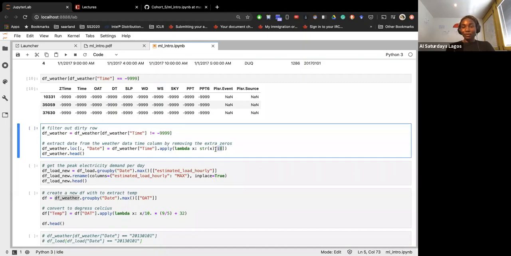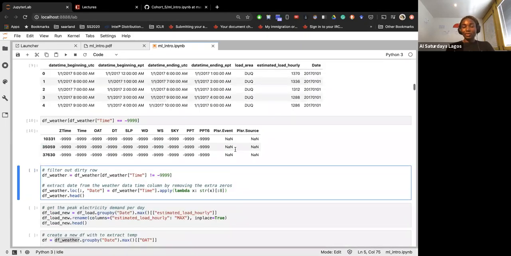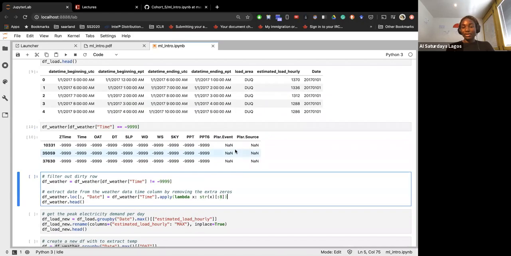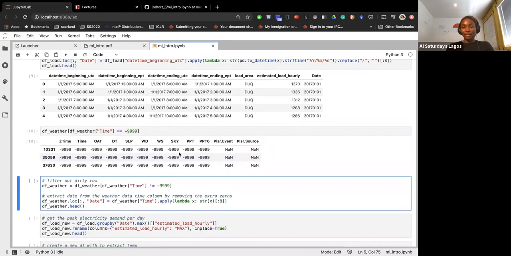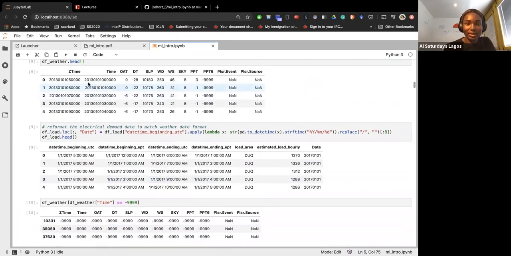So it will be from 0 to 8. Sorry, actually from 0 to 7. It won't quite get to the 8th character. So if we count here: 0, 1, 2, 3, 4, 5, 6, 7.